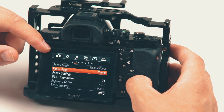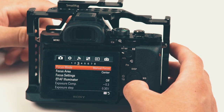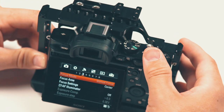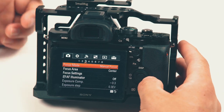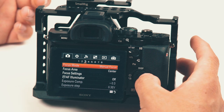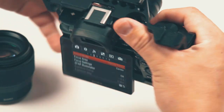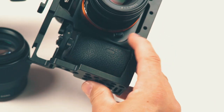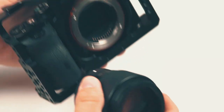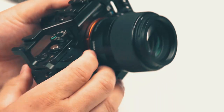Page three of the camera menu, we have focus mode. It's set to manual focus at the moment because the lens I'm using on this body is just a manual lens, so there's no autofocus on a manual lens. But if you've got an autofocus lens, you can click autofocus. Let's just chuck one on, just to show you. To change the lens, there's a little button right there. Push that down, turn it, and we get another lens. White dot here, match them, push it in, click it.